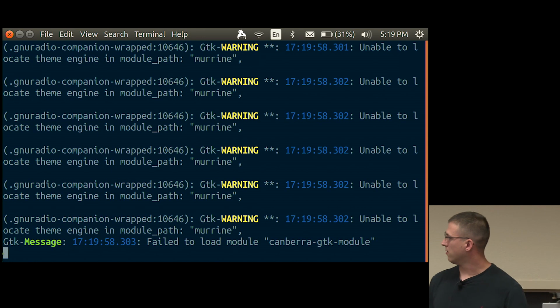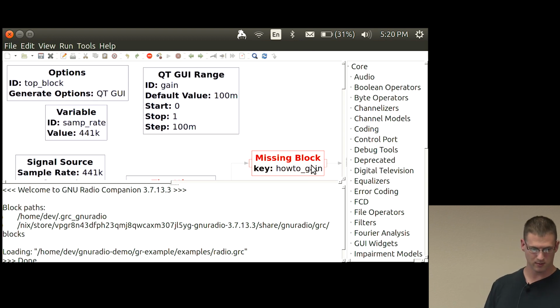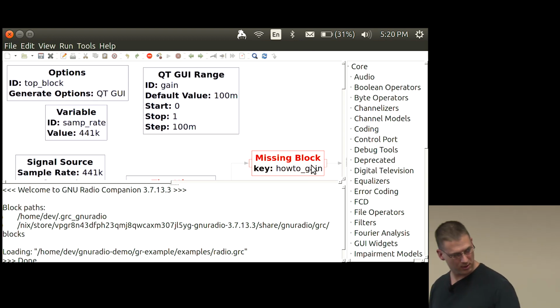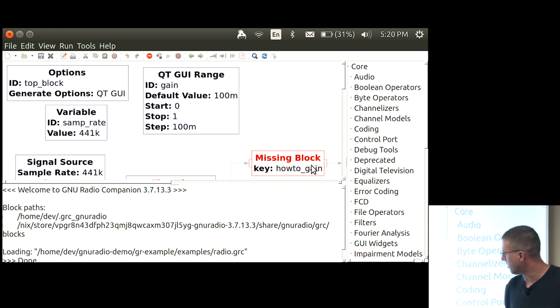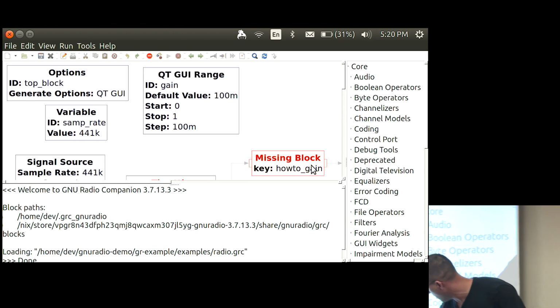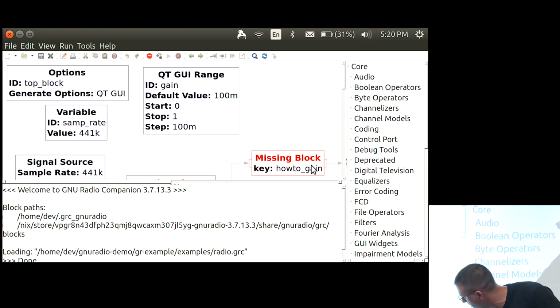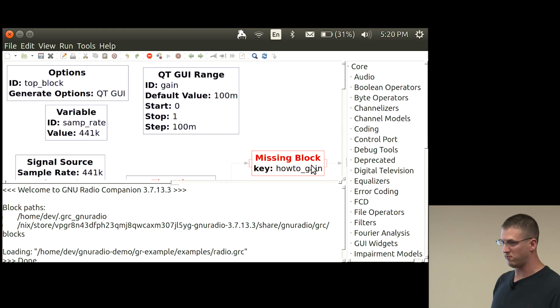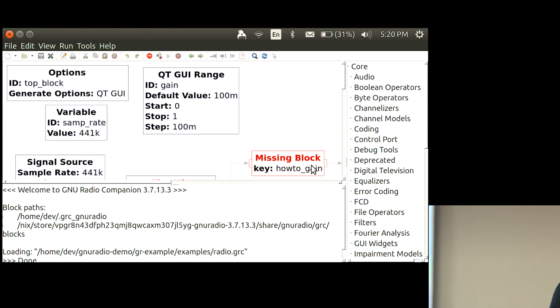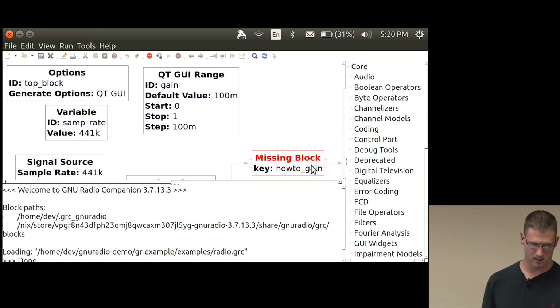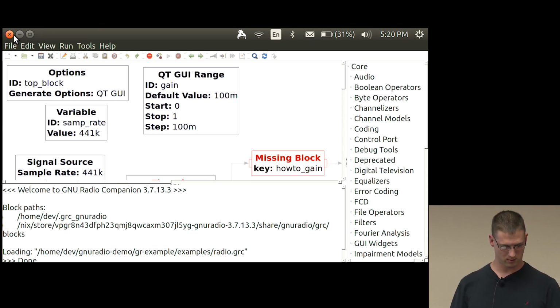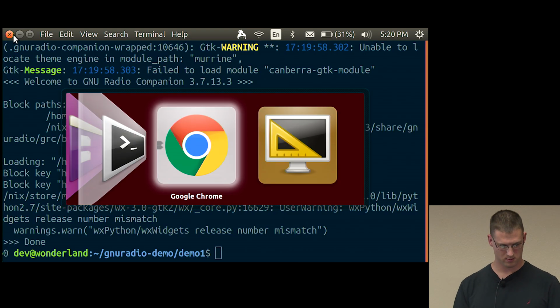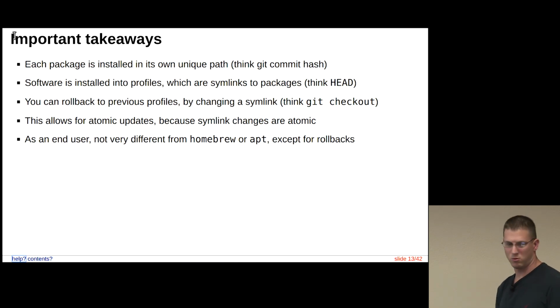So let's see if we can get GNU Radio up and running, and there it is. All right, cool. It seems to work, but we have a missing block. And that's good, because what happened is I just started GNU Radio. And you can see it's looking for blocks straight up in the GNU Radio directory, and obviously a little bit of my home directory. That's the default in how GNU Radio works. And this block doesn't exist. OK, so how do we add that block? That's just a test case. Well, actually, we'll take another step.